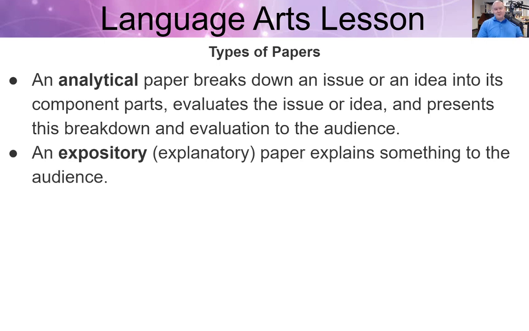An expository paper, so this is number 2, is an expository paper. The definition of it is that it explains something to the audience. Something we'll do here in a little bit, and what most of our classes did in person, was come up with a thesis statement for an expository paper on Calvin and Hobbes. We've been using Calvin and Hobbes a lot in the classroom as a reference and as a way to construct ideas and things of that sort.